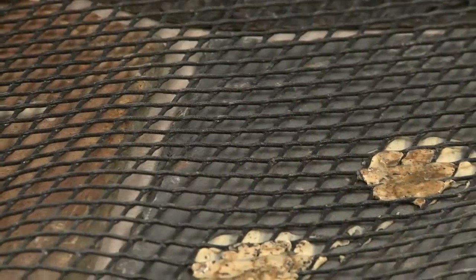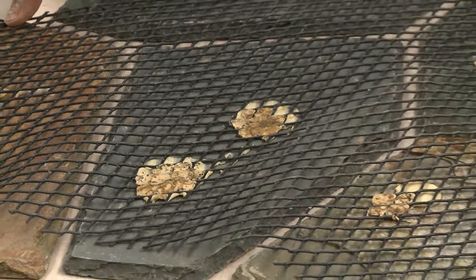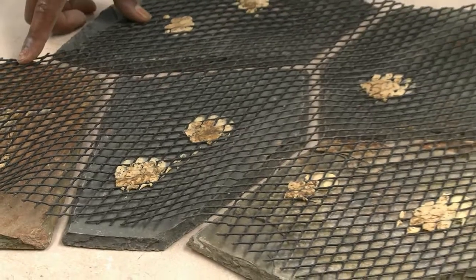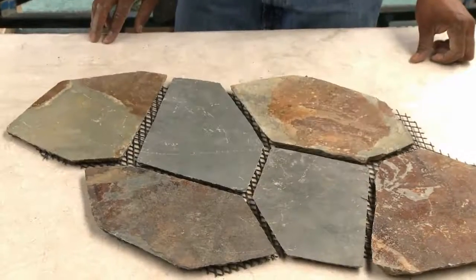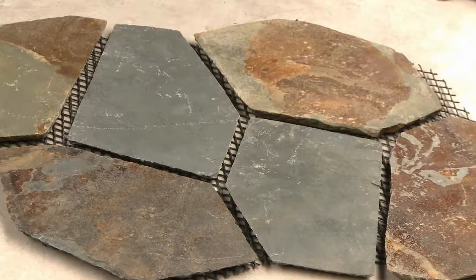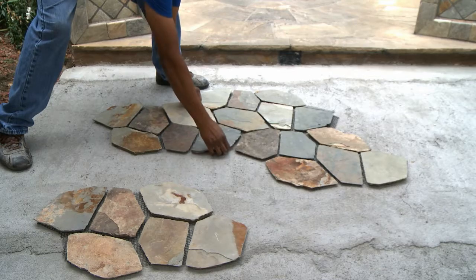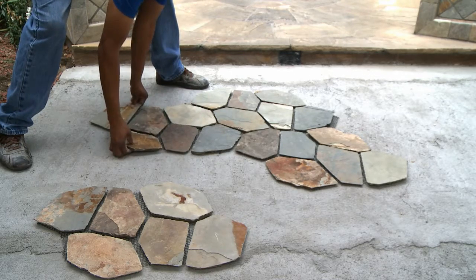Mesh-mounted flagstone consists of multiple pieces of stone set on a plastic mesh backer. Each section is the same, but the overall sizes will vary. This product is designed for easy installation. These flagstone pieces are designed to be installed in an interlocking pattern where individual sections fit together like a puzzle.